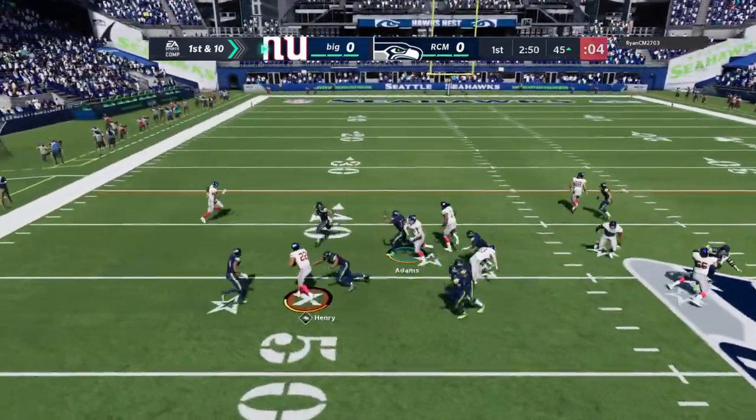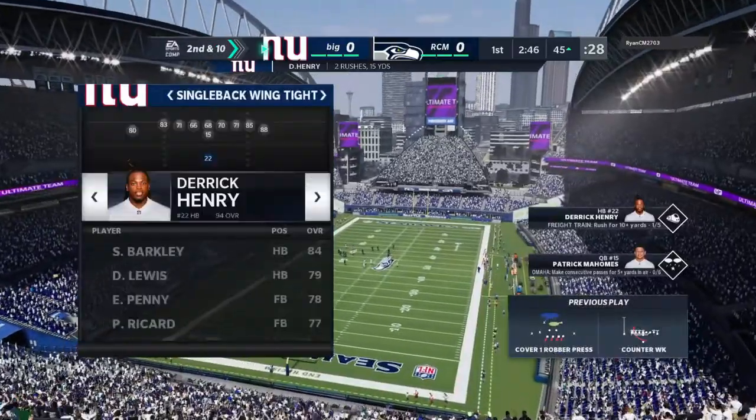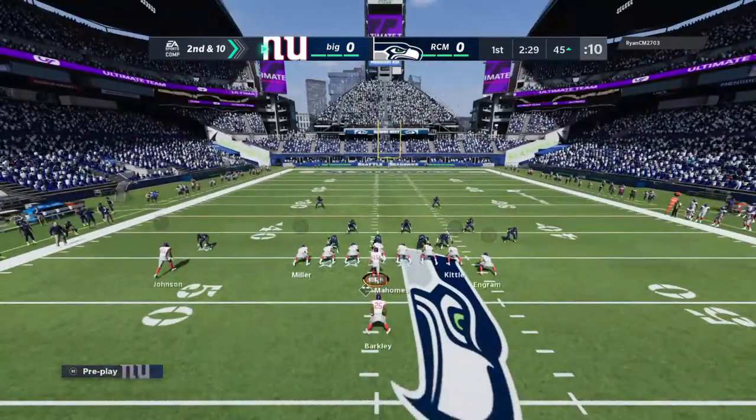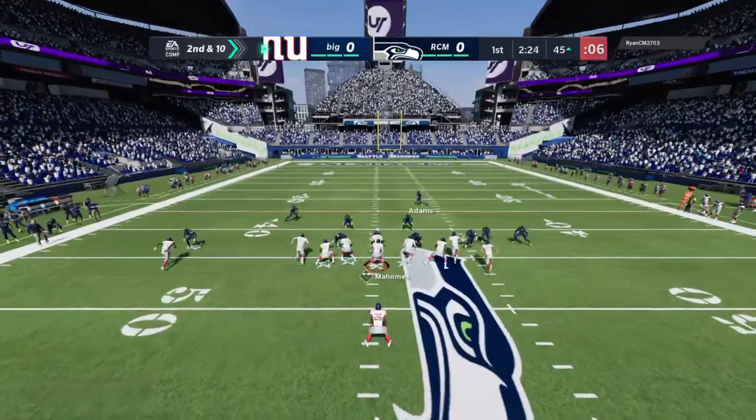On the counter, it's Henry. And just no chance of turning the corner. He can only get back to the line of scrimmage. 2nd and 10 coming up. No gain on the play. Brings up 2nd and 10 at the 45-yard line.